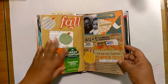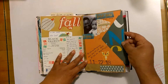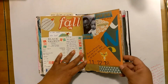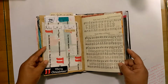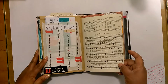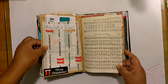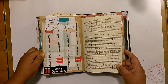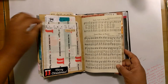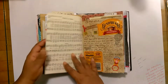Pumpkin muffins. So I just keep little bits and pieces of things that I accumulate, and I just use them in my journal. That's a thank you card and a tuck spot back there. A picture of me and my youngest son there. Some notes and postage and things like that that I have gotten from my YouTube family. I just put them behind a little glassine, or what do you call it? Wax paper from one of my Jimmy John's sandwiches, and I just made it a tuck spot and put some notes and stuff from my YouTube family.